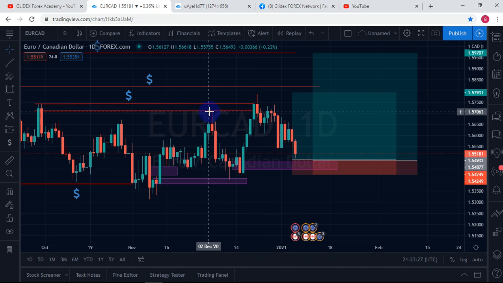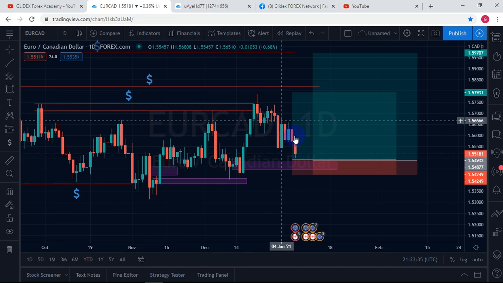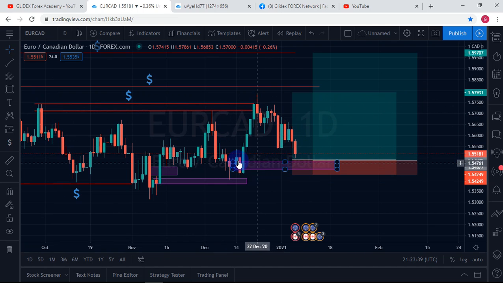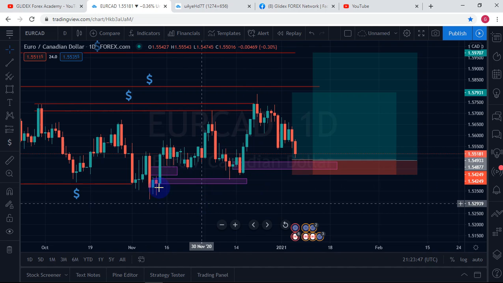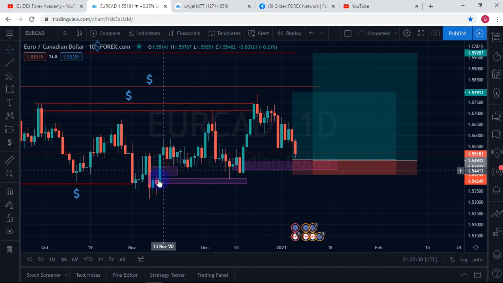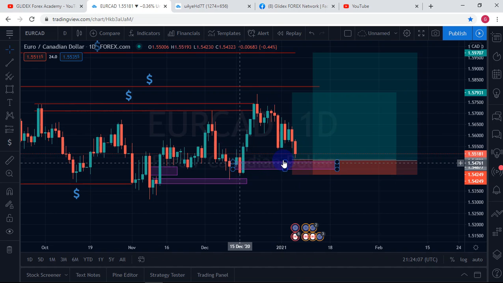Now, after breaking this high, this is September 2020, and this high, they came back, or you can see they are coming back into this bullish order block. The same thing that they did here. And when price moved from here, what did it do? It actually cleared this high. So now my prediction is that price is going to come into this order block, either the open or the 50%.